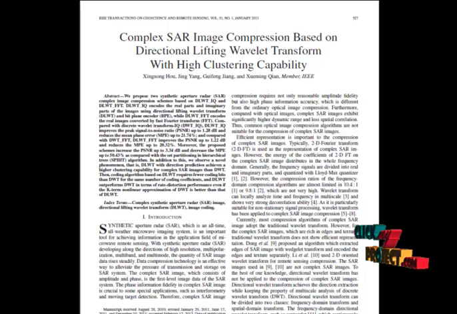In pre-processing we remove the noise from the image. After removing the noise, the image will be quantized by the lifting wavelet transform. The image will be transformed in two steps. The first one is the directional lifting wavelet transform. It converts the image from the spatial domain to the frequency domain.